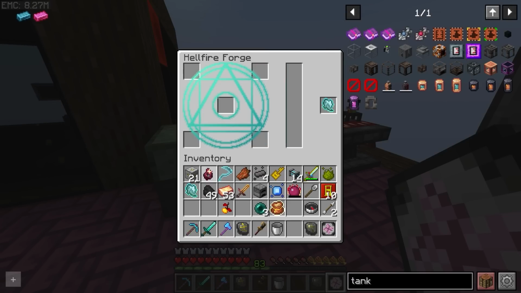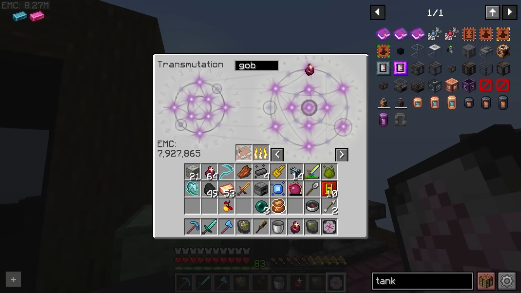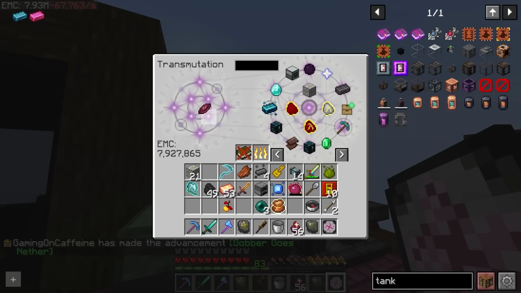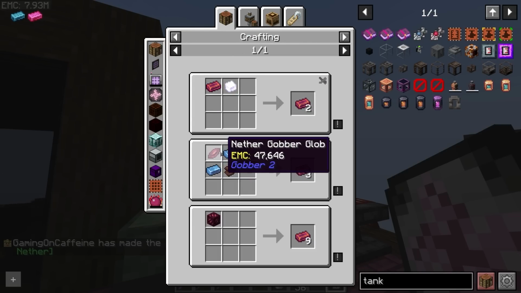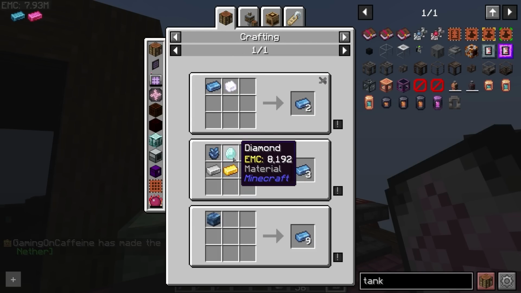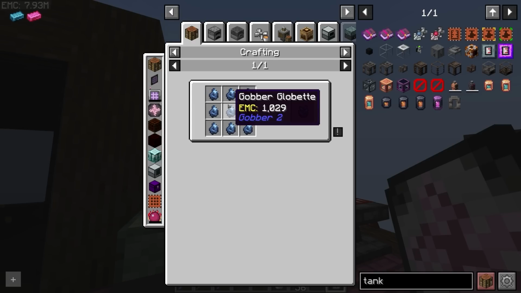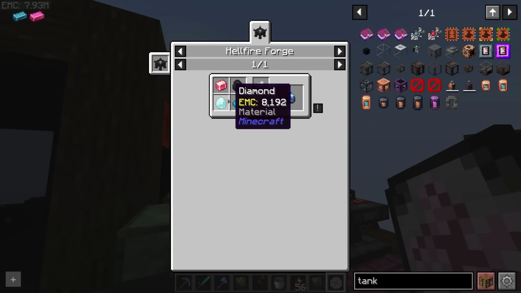We do. Nice. Thankfully, this has an EMC value. And so if we want more of these nether gobber globets, we can just go ahead and craft them like that. And then we can do something like this. Take one of these. This thing also has an EMC value. Fantastic. And so now, what are we missing? We're missing two gobber ingots. And these require diamonds, gold, iron, and a gobber glob, which is a gobber globet. And that is a polished rose quartz, a coal, a medium, and a diamond.